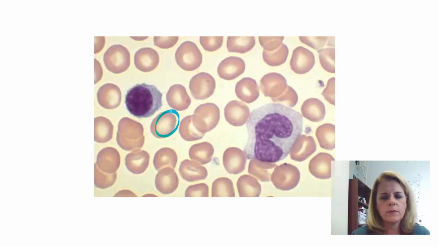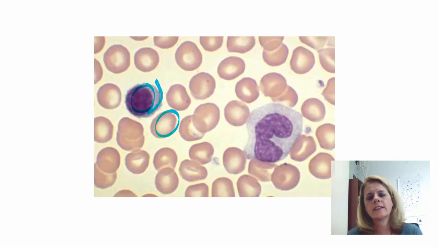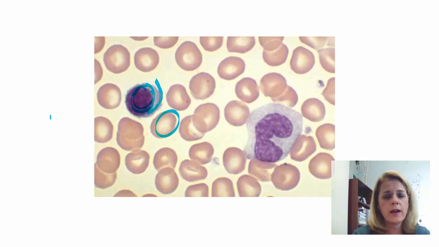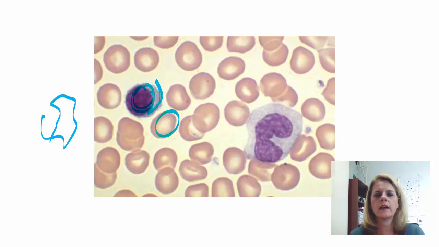So here's a red blood cell, and this is a lymphocyte, and you can see the nucleus is about the same size as a red blood cell, and there's just a thin, kind of peeking out crown of light blue cytoplasm. It's not bumpy, and the nucleus is perfectly round. It's not polymorphonuclear like in the neutrophils, or bilobed like in the eosinophils. So it's perfectly round, and it's about the same size as a red blood cell.